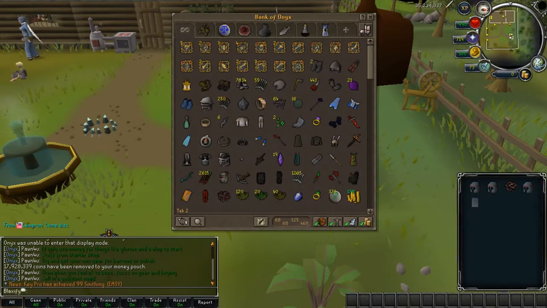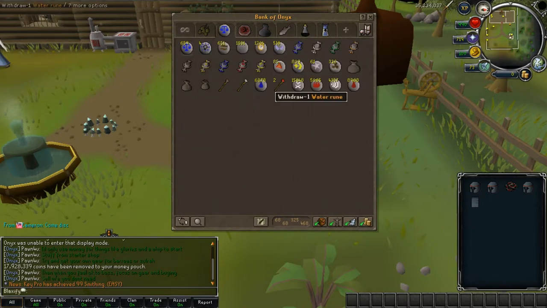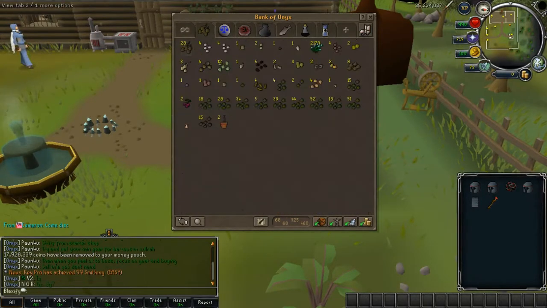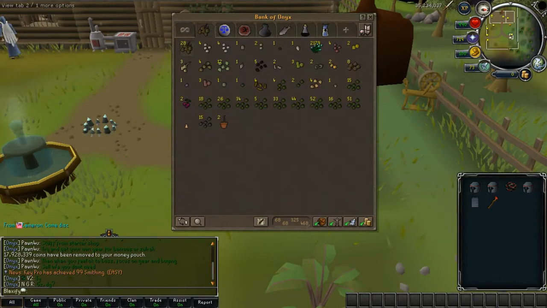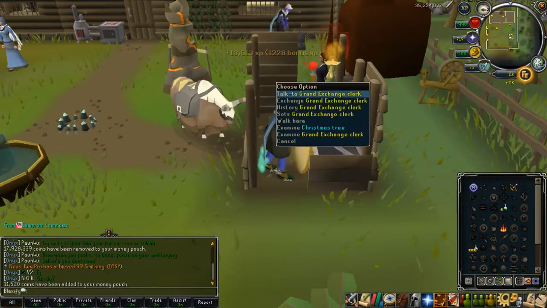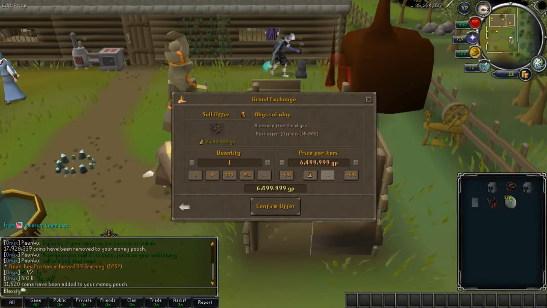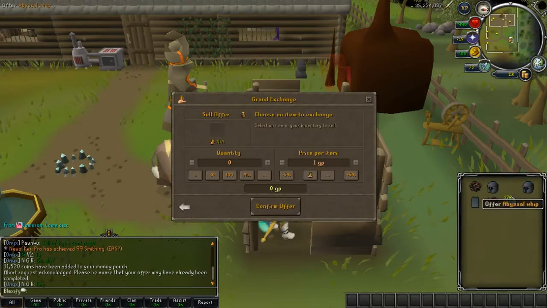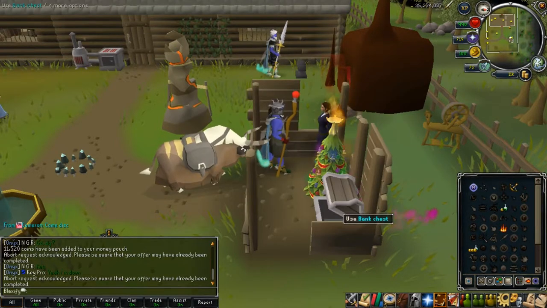I don't know what to do. So yeah, I'm at 17 mil. I don't know. Where are my nature runes? Shrooms, hello. There they are. I don't know what to do, so... Are you kidding me? Yeah. I kinda don't wanna play anymore. I don't know. I don't know what to do.